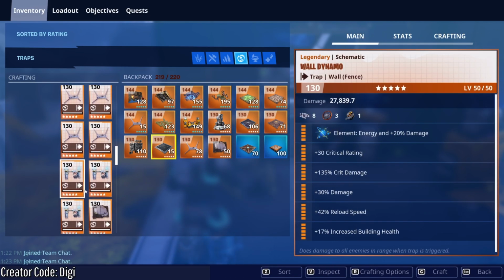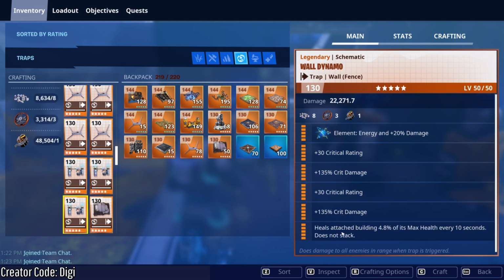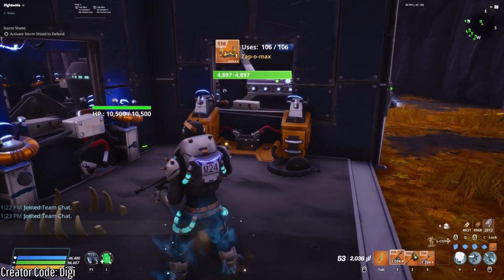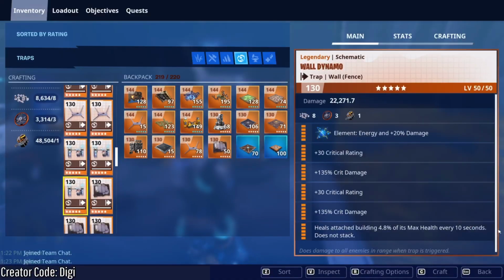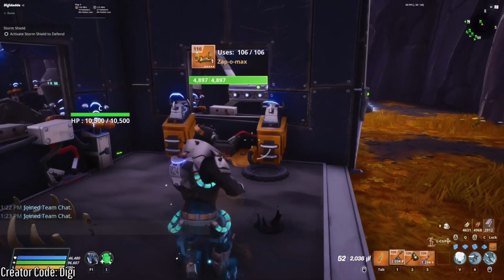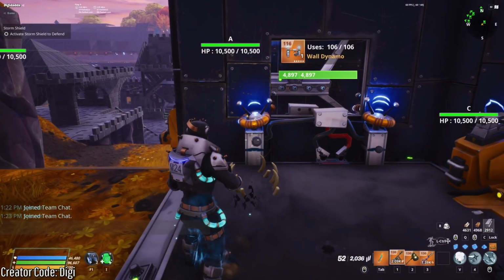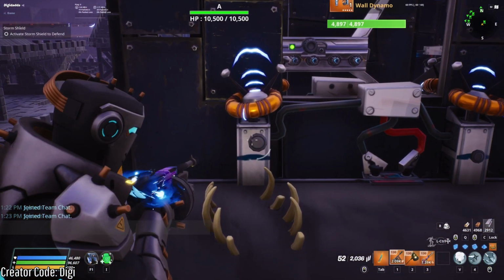So it's this one. Double crit rating, double crit damage, heels attached. And then this right here with the Zapomax skin is crit rating, crit damage, damage, reload speed, heels attached, right? So just make note of that. The Zapomax has reload speed, and the Dynamo is the double crit rating, double crit damage with no reload speed.